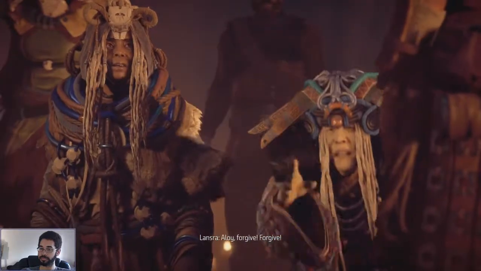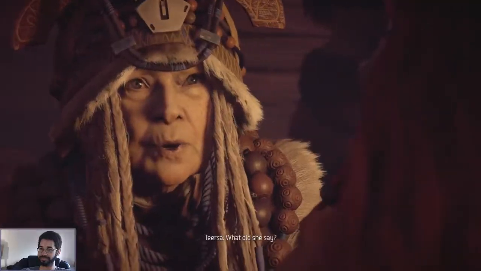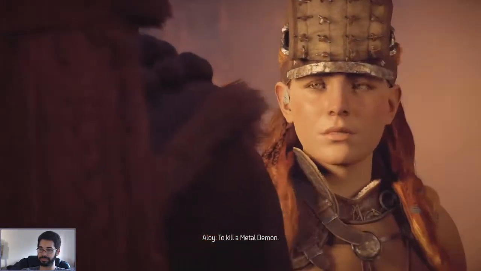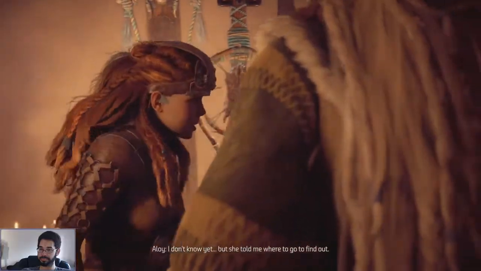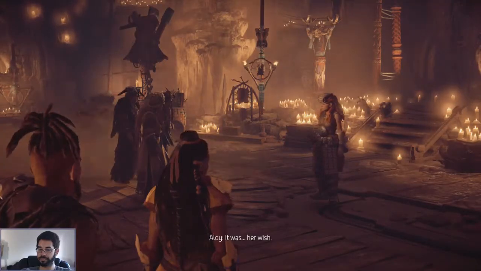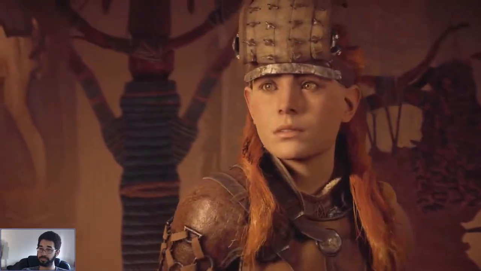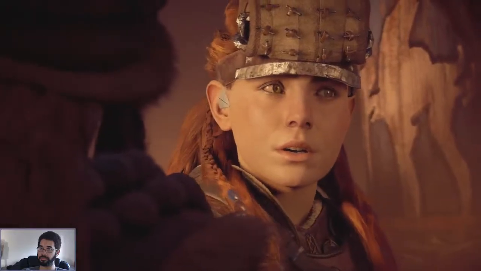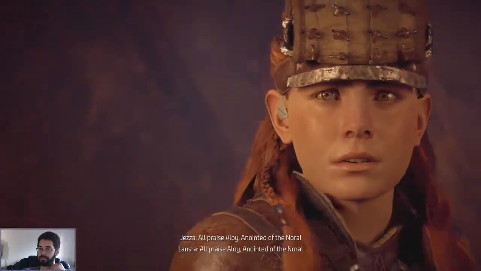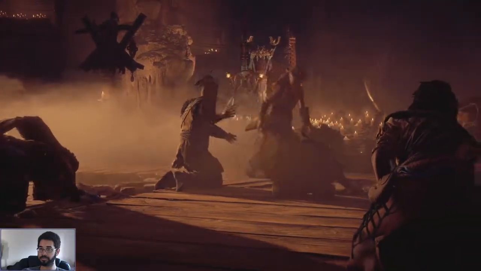Aloy, forgive! Forgive! The goddess spoke to you? She did. What did she say? That I was born to lift a curse, to kill a metal demon. How, Aloy? How? I don't know yet. But she told me where to go to find out. And you will do this? It was her wish. What she made me for. Yes, I will do it. I'll try anyway. All praise Aloy, anointed of the Nora.